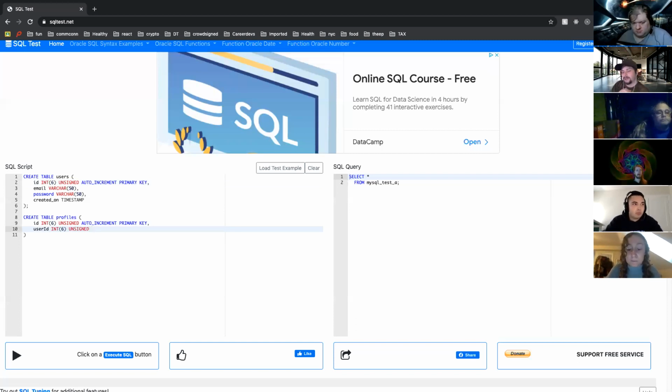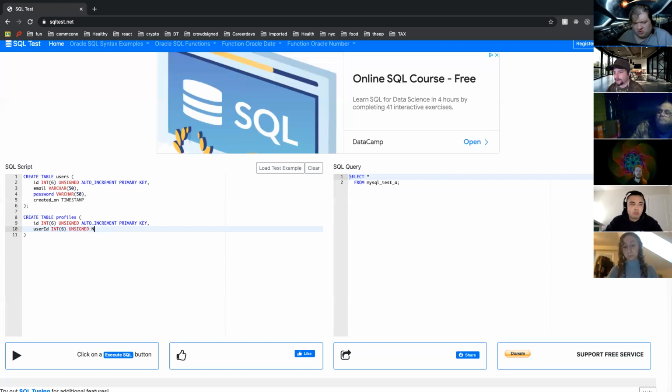I also want to make sure that this is a one-to-one relationship. For every user, there's going to be one profile. For every profile, there's one user account. So in this case, I want to make sure that this is not null. You can't have a profile without a user account. You can have a user account without a profile, I'm okay with that, but you cannot have a profile without a user. So I'm going to use not null here. And I did bad with the capitalization.